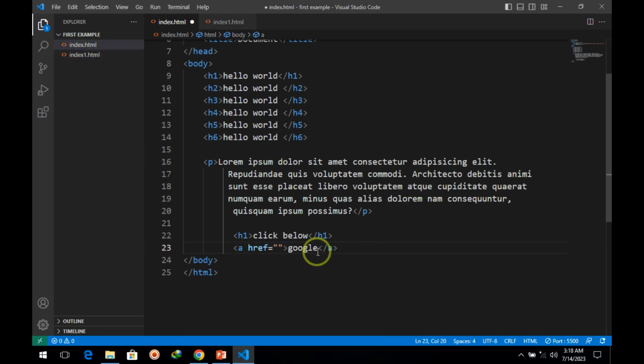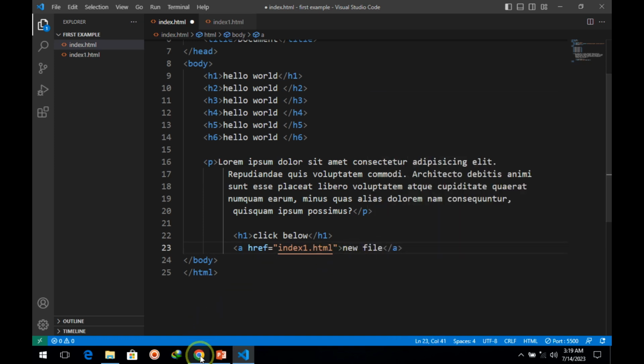When you click, this file will open. Right here, index. Because both files are in the same folder, we don't need to write the name of the folder. I just write the name of that file: index1.html.